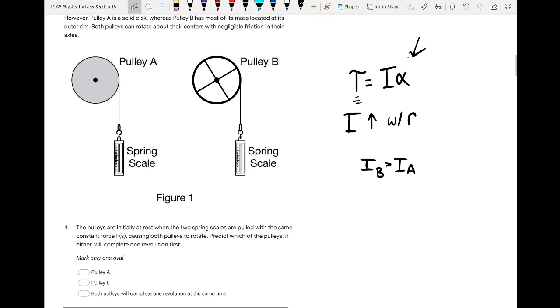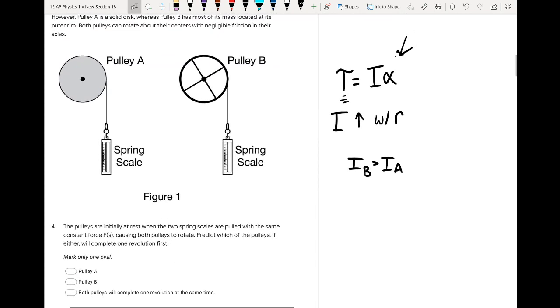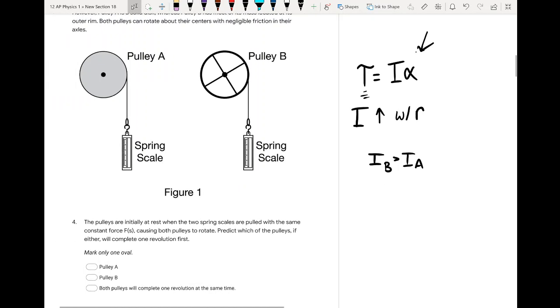So we know that the rotational inertia is really going to be the deciding factor. That's what's really different about pulley A and pulley B. And the rotational inertia is really just a measurement of how spread out our mass is. In this case, they have the same amount of mass, but pulley B is really far away. Most of the mass is concentrated on this outside rim, whereas with A, the mass is nice and evenly spread out. So we have a lot of mass closer to this axis of rotation.